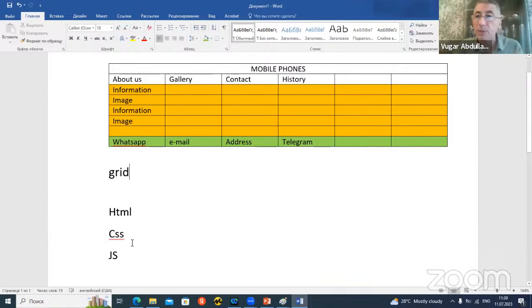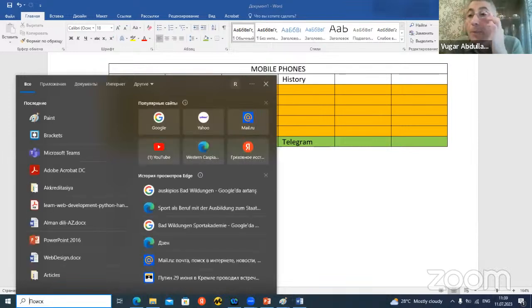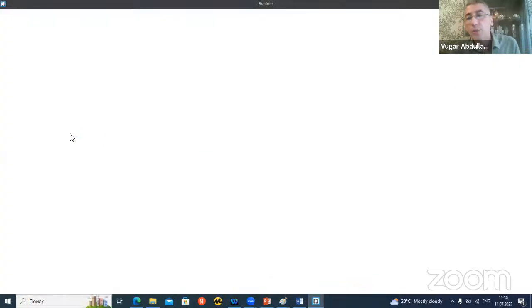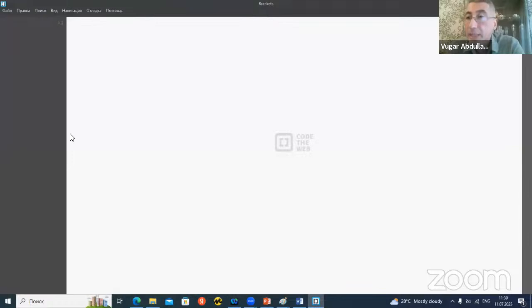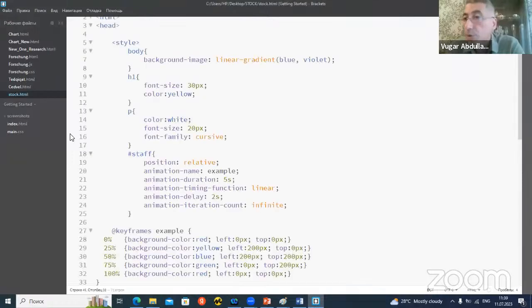Okay, now I will show you something crucial. There are so many programs, but I'm using Brackets. Why am I using Brackets? Maybe it's personal, it's a habit. I use it because I have been using this program for about 5 or 6 years. It's easier for me. But you can also take another program, it's possible. We will open the Brackets program. This Brackets program is free to use. You can download this program and use it everywhere.